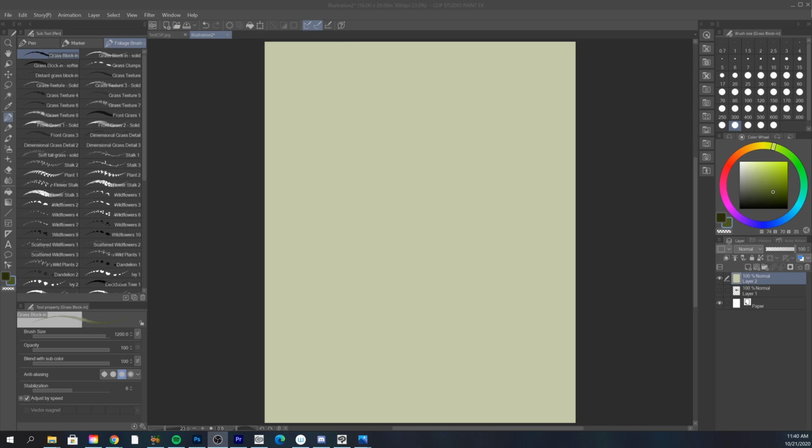But first, I'm just going to go through these brushes. Since there's 90, I'm going to move kind of quickly through ones that are repetitive. But I just want to show you how I was intending for these to be used. Obviously, you can use them however you want. It is up to you.